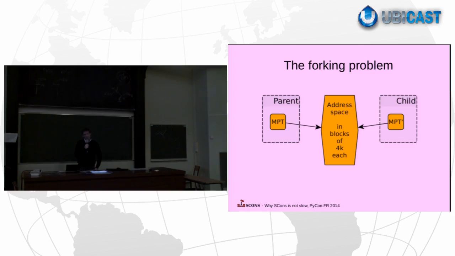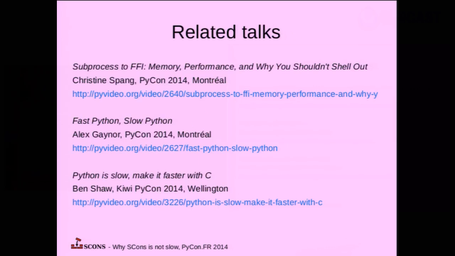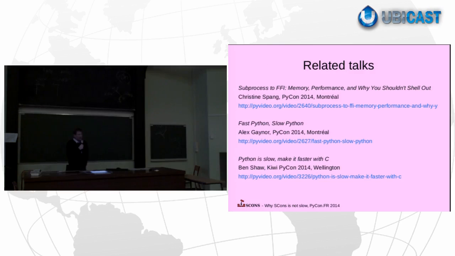Well, what's the way out? We looked around a bit, and you can also find several talks related to performance in Python from the last conferences this year. I just have a few links here, and they're all very interesting, so go look at them. But for this problem, they don't really help that much.